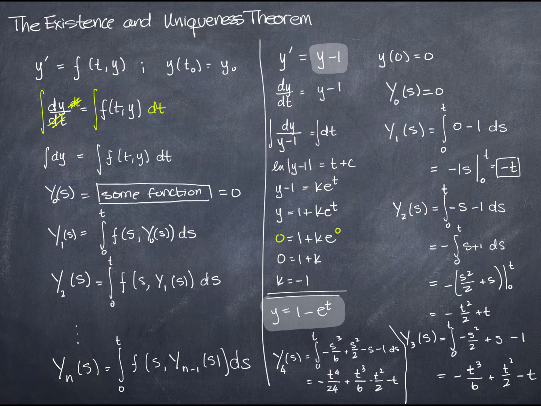So one observation I'd like to make here is that this is the 4th iteration. This is the best approximation to a solution we have to this differential equation so far. The one before that was good, but not as good as this one. The other observation I'd like to make is that my zeroth answer is 0. My first answer, my y sub 1, is negative t, right? There it is right there. Let me outline these.